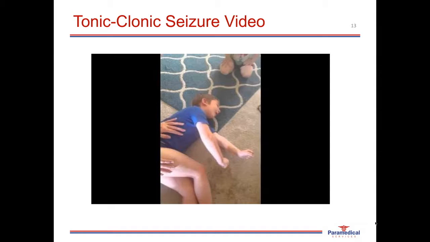Each person's degree of intensity in the tonic-clonic seizure can vary. This child had quite a mild seizure. A lot of people can have incredibly violent seizures where their arms and legs are thrashing around and they're hitting their head into the ground really hard. So just remember, one of the first things we do, like we're taught in first aid, is to actually protect the person from hitting their head on the ground and protect their limbs to prevent any further injury.